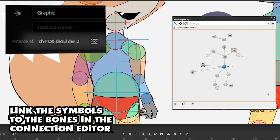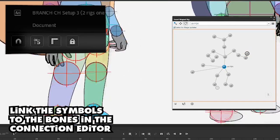But when I had the character jump into the air, I just used the arrow key and selected all the symbols and moved the character up into the air, basically up on the Y axis. And I thought, I'm not using the G key to manipulate and move these elements. I wonder if it's going to be okay. And it was perfectly fine. So what's awesome is that the way that the animation process works, the plugin doesn't really care how you move the symbols across the stage.